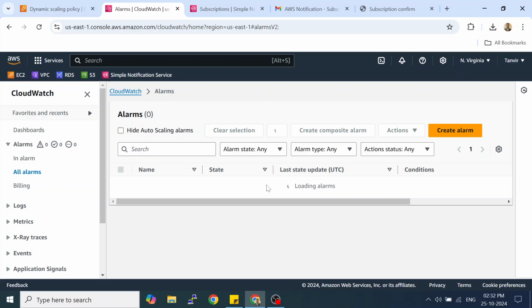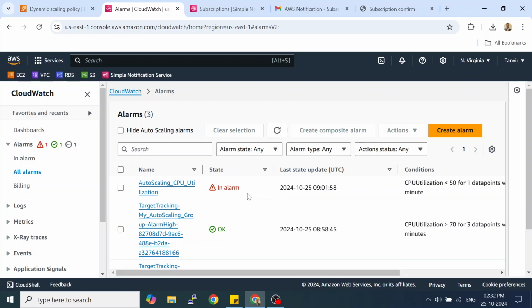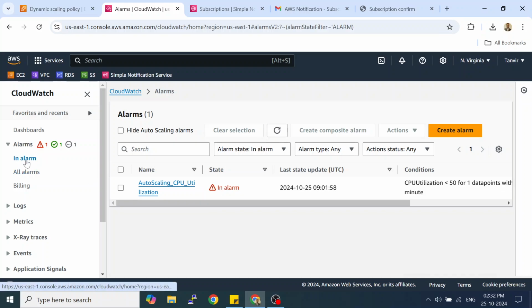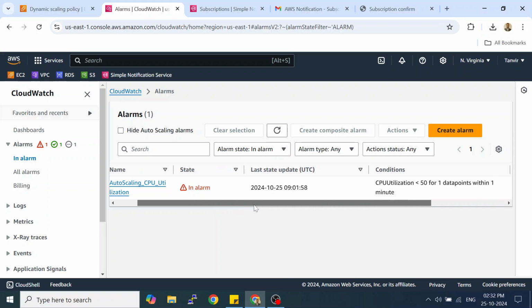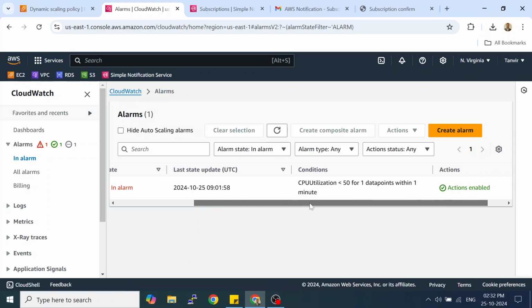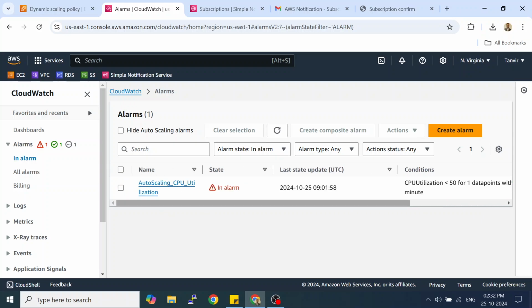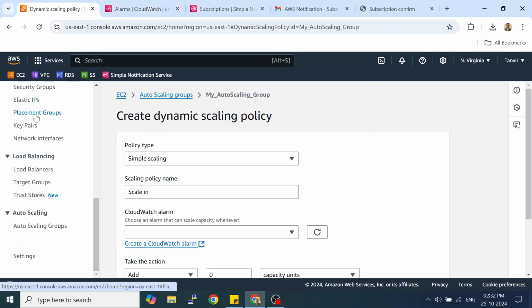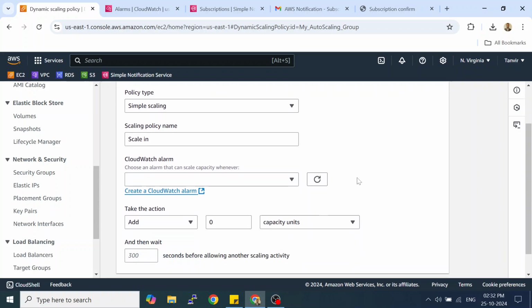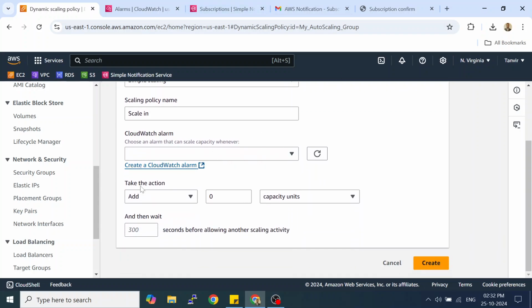So with this, what I have done is, you can see in alarm, the CPU utilization is less than this, so action enabled. Now coming to the EC2. Here, what action does it have to do?